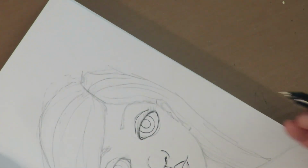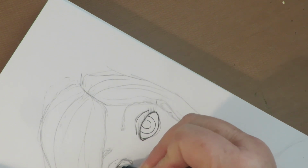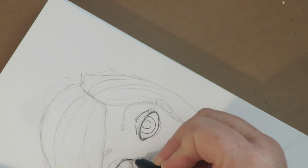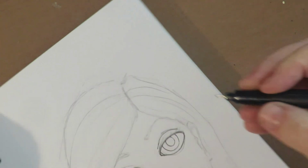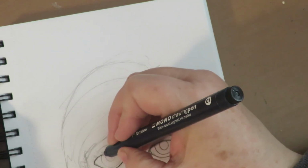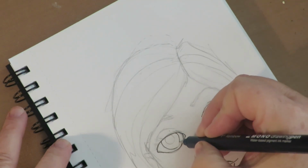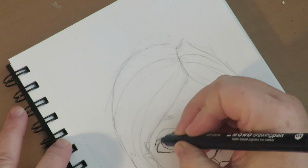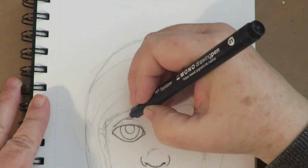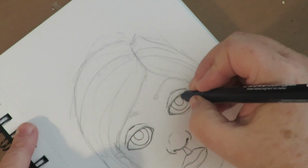Just going over it in pen to show you what it looks like. And this is where you can move that eyelid down a little bit if you want to, and do a little bit of stylizing and playing around with it. I'm doing some tiny adjustments for getting your circles in place. My hand is kind of shaky. I'm at such a weird angle to be on camera that I can't do this straight because I'm not balancing my hand like I normally would.